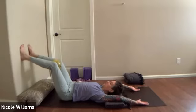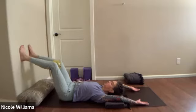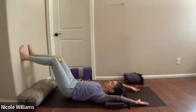Let's take just one more. If you're pushing into the wall, notice when you push, you can massage through your spine even before you lift up your hips. So if you are having a bad back day, this is a good thing to do. Put your feet up at a wall and just not even lift your hips, but alternate arching the back and just slightly moving, tucking the tailbone under. Just little movements can be quite useful for the back.